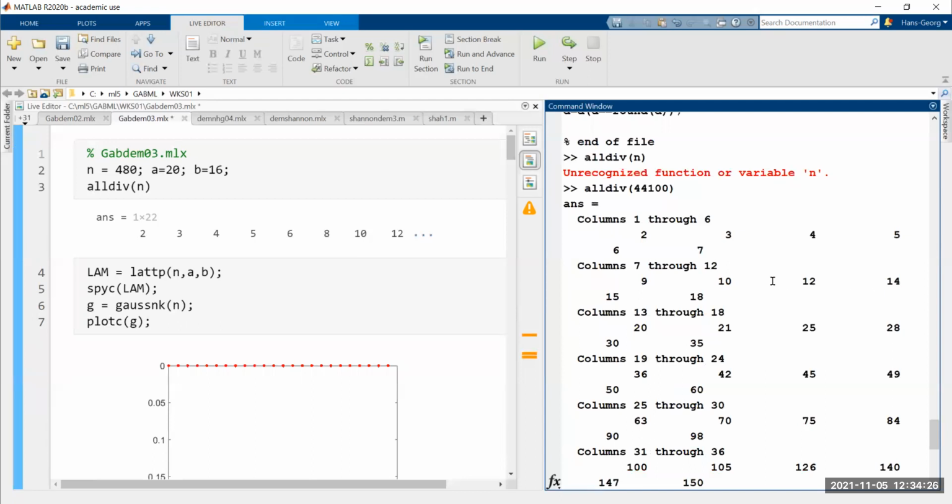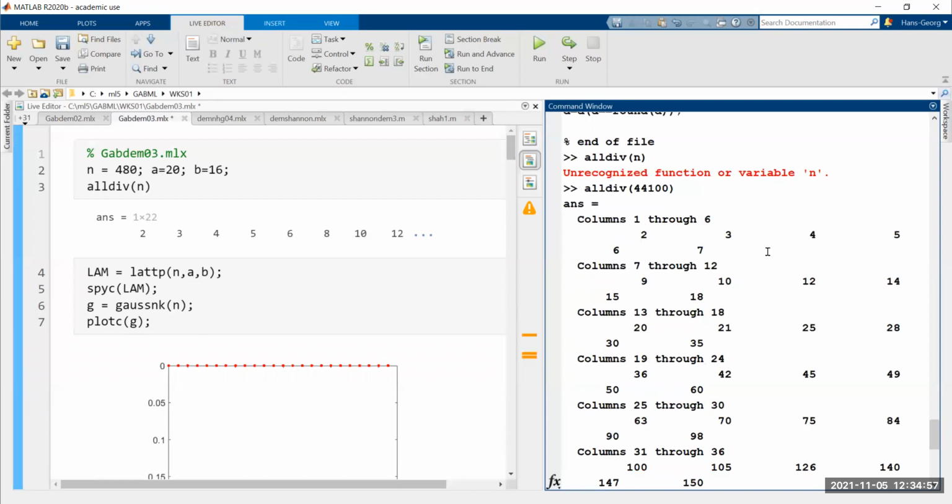So the larger prime numbers are not appearing, 11, 13, 17, and so on. But we have 9, so 3 squared. We have even 25, 5 squared. We have 49, 7 squared. And of course, we have 2 and 4. And that's actually what it is. So the factorization of this nice number from the point of view of the CD player is 2 squared times 3 squared times 5 squared times 7 squared. So it's extremely rich in divisors.